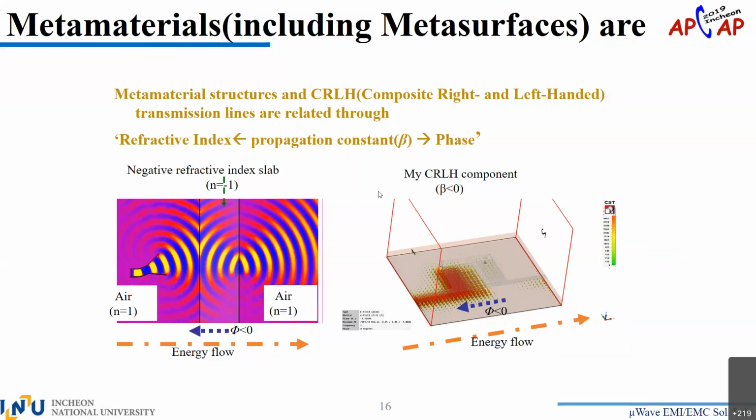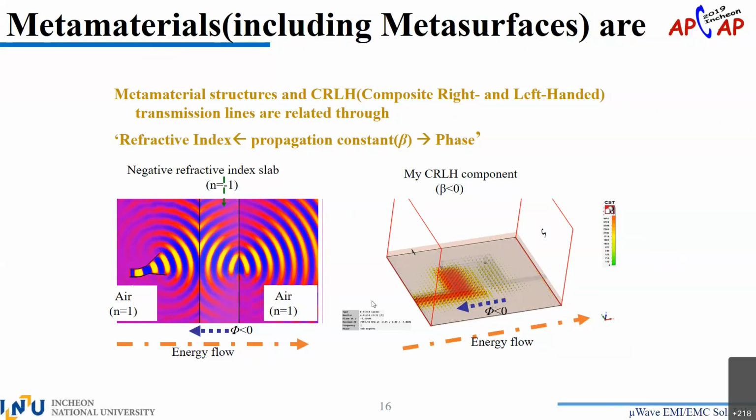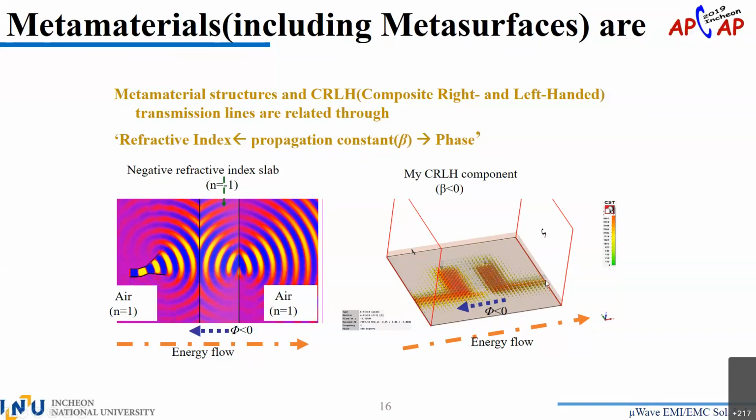As another example, we designed a metamaterial bandpass filter, which is different from what I already elaborated on. You can see there's a three-dimensional box. On the left-hand side, the number 1 is given there. This means the port 1 region. On the other side, you can see number 2, which is the port 2. The energy starts from port 1 and reaches port 2 without any problem. Actually, if we take a look at S21 as the transmission coefficient, there's almost no insertion loss. So the frequency of interest has the pass band.